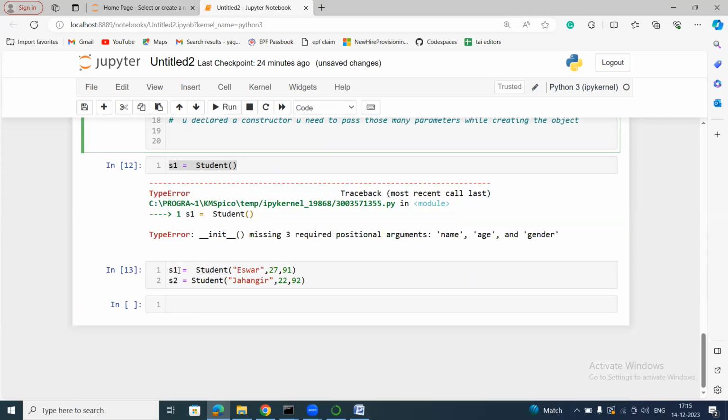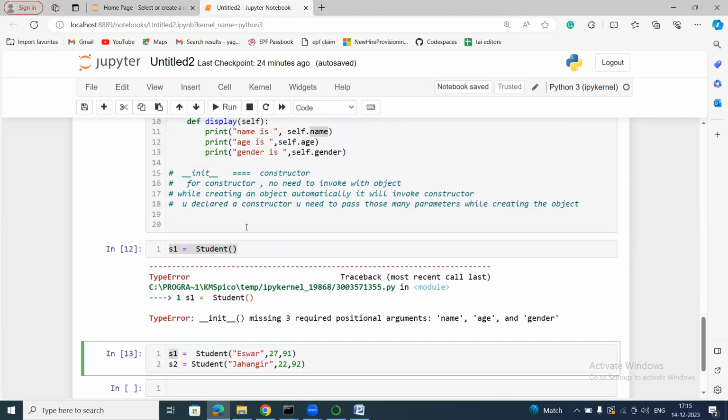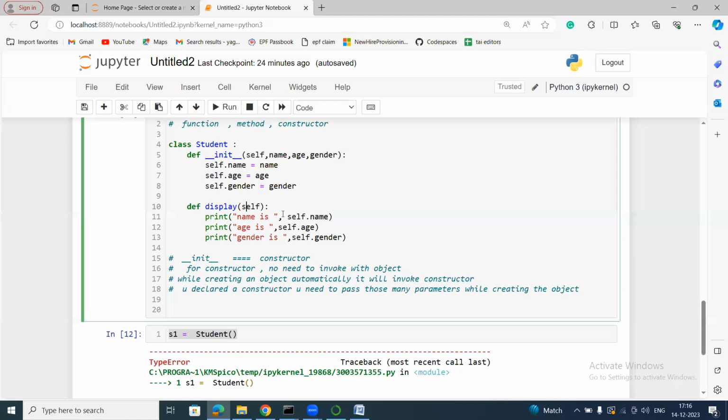If I call with the s1 object, it will point to that object by using this self keyword, and self dot name is s1 dot name. Whatever the s1 student one object is, it will take student one's name, self dot age will take student one's age, and it will take student one's gender.